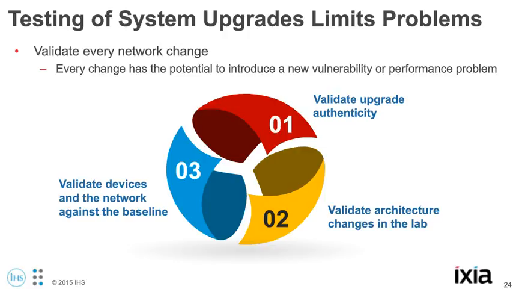For instance, some Microsoft patches have actually caused security flaws. At the same time, many products, especially software products, need to be upgraded to combat the latest security threats or to correct design flaws. The key to success here is to validate all changes before you put them into the live network. This includes validating the authenticity of upgrades, architecture changes, and any new devices. You'll also need to validate that all software revision levels are compatible, as this can be an overlooked source of frustration and performance slowdowns.